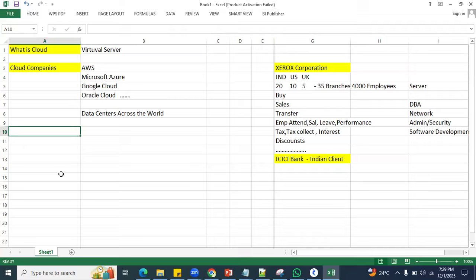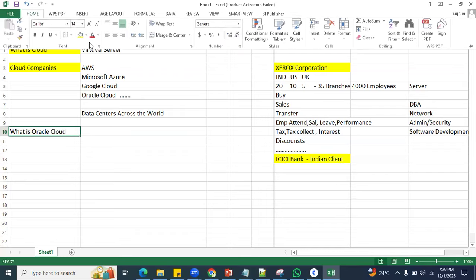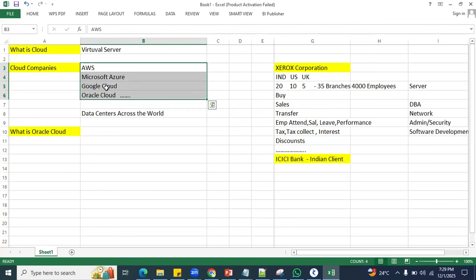When we talk about what is meant by Oracle Cloud, is cloud only a server? It's almost like whatever I explained so far. I am just telling you, instead of buying your server by paying 3 crores, just pay 5 lakhs and use my servers. Same server, same configuration. Only the URL will be different. Instead of your URL, my server URLs will be there. That's the difference.